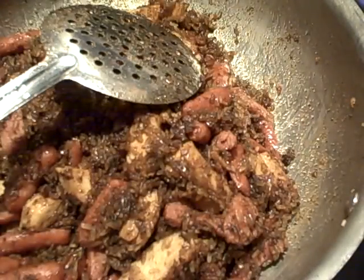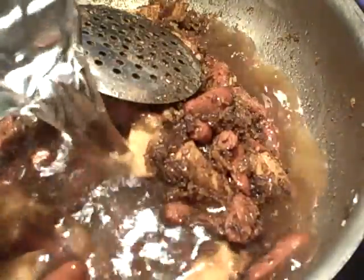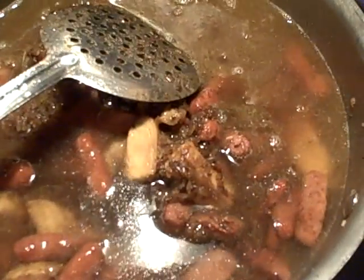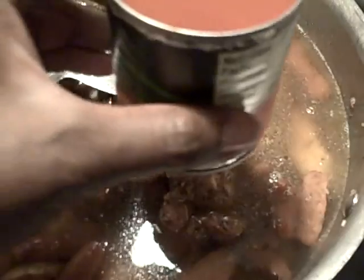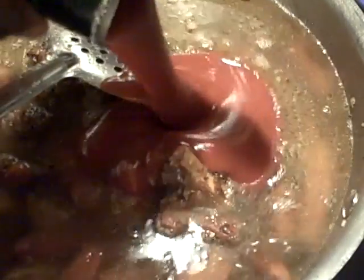Okay, so with the 2 packages, we're going to add 4.5 cups of water. But instead, in my Pyrex, I'm simply adding 4 cups of water, and I'm going to tell you why. I'm adding 4 cups of water because I'm also adding, this is not part of the recipe, but I simply adore it and dig it, inside of my jambalaya, a small can, the little tiny cans of tomato sauce. And you want to add that in there too.